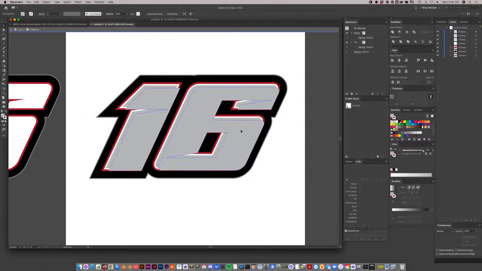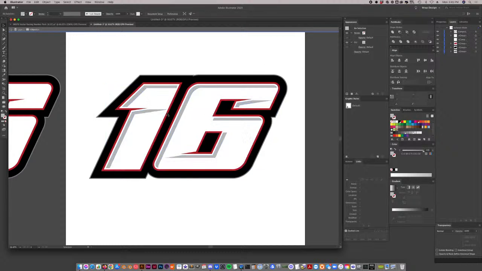Click OK. Now I'm going to grab this shape, which is on top, and you can see it's a compound shape. It's nice and clean. It's not grouped together or anything like that. And I'm going to grab the one underneath it, and then I'm going to go ahead and knock it out, which is called minus front in Adobe Illustrator. It may be called something different in your design software. These other instances will work too, but you'll have extra steps of deleting items out. So I'm going to go ahead and minus front. And there we go. We got our nice, clean inner shadow.